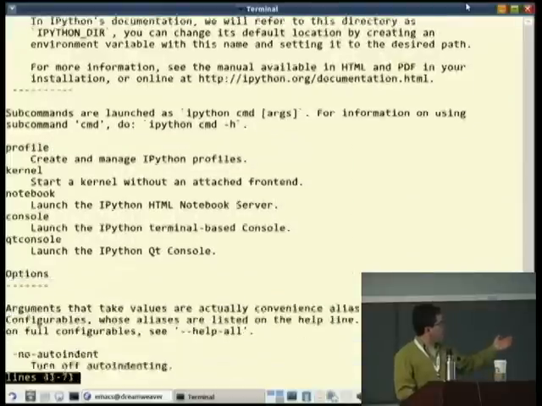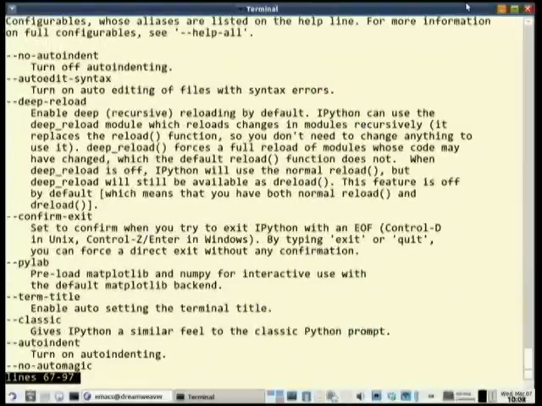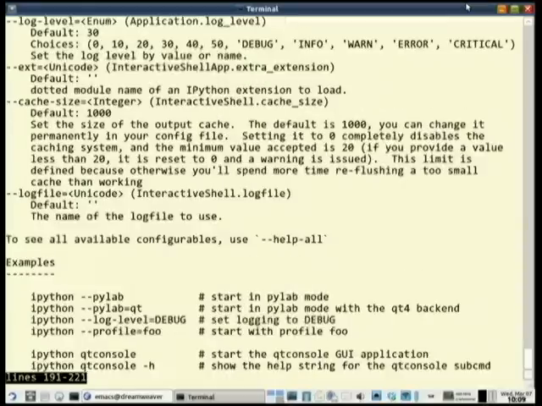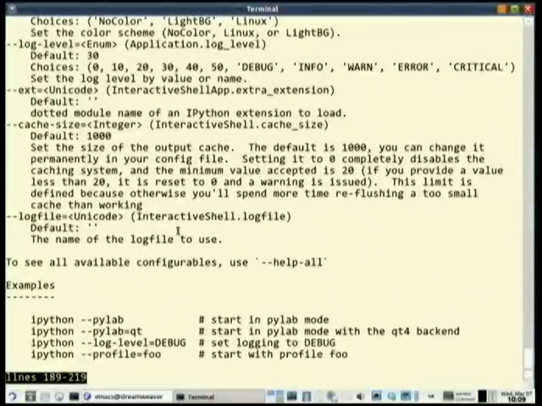For the things that have these short, classic Unix style flag behavior, you can use that. But we couldn't really make short forms of every single object class and attribute that we have in the code base. So for the most common features we've made short aliases, but for the rest, you do have to use this long form right here. And you can actually ask IPython to show you what the long form is for everything available.